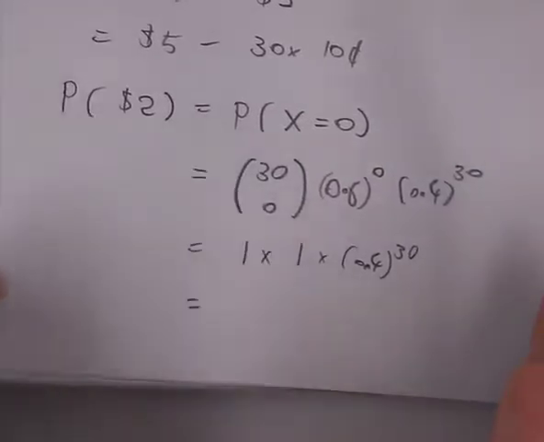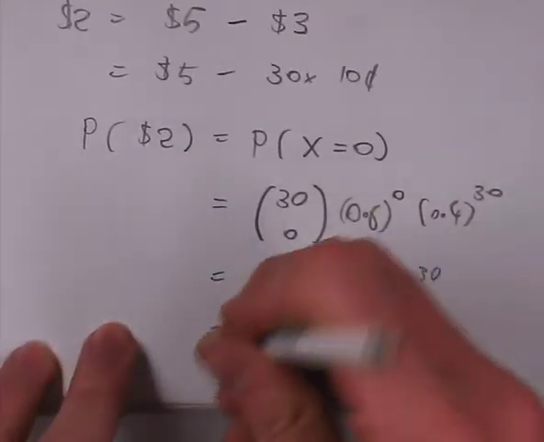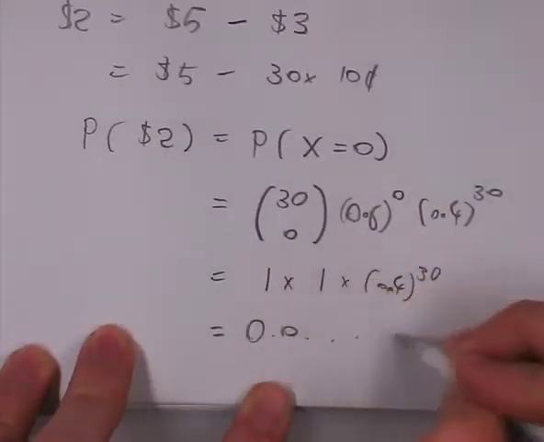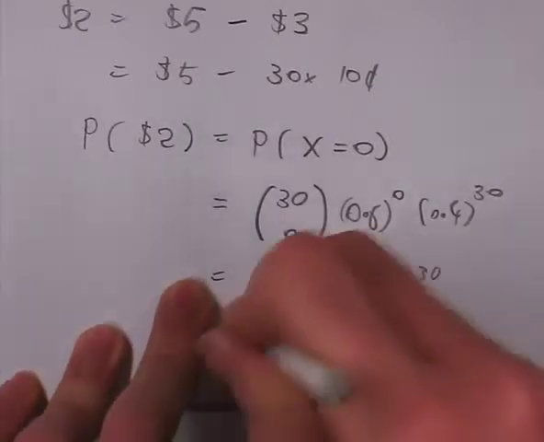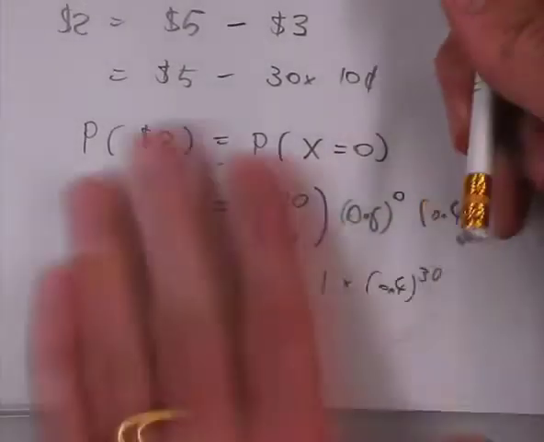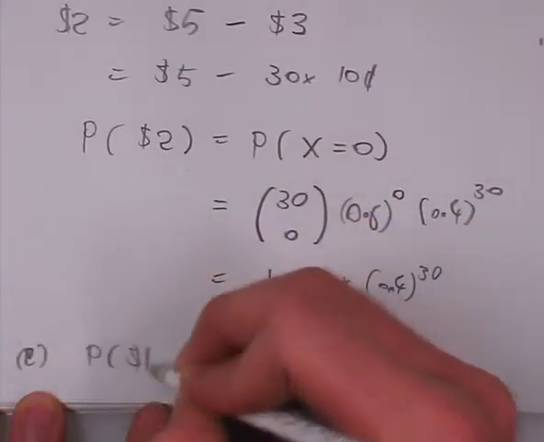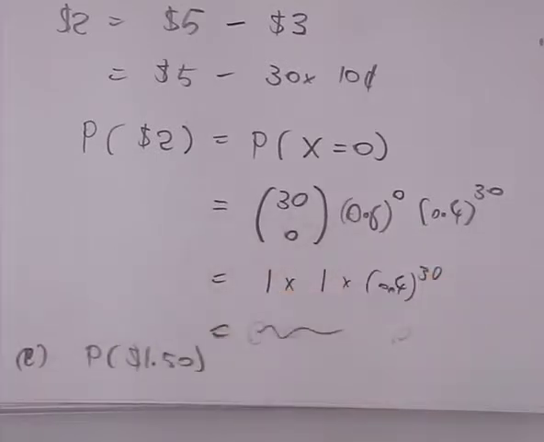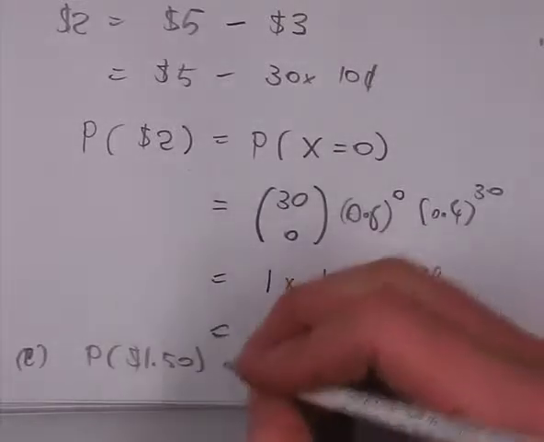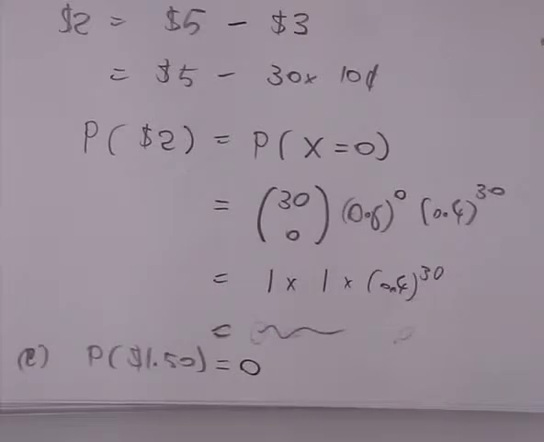I will just reiterate that for those who are listening. We've just had someone say, I think it's times 10 to the minus 12, something like that. Someone also asked, what would be the probability of $1.50? Well, it can only go down 10 cents at a time, so the least it can possibly be is $2. So the probability of $1.50 would be 0, because it can't be less than $2 in this situation that we've described. So impossible means 0.